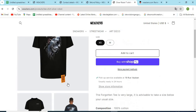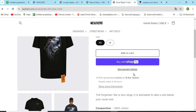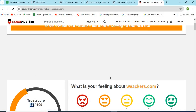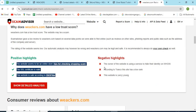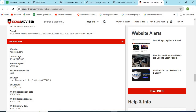Point 5: Check if the models and product images are properly visible. If the images are cropped or copied from other websites, that might be a sign of a scam. Point 6: Check if the website is providing very high discounts — this can be a trap for customers. Now let's check the WHOIS information of WeAkkers.com. The Scam Advisor provided a 37 trust score to this website. Check the positive and negative highlights of the website, which makes it easy for the customer to know about any website. Also check the domain age of WeAkkers.com — older domains are more trustworthy than newer ones.